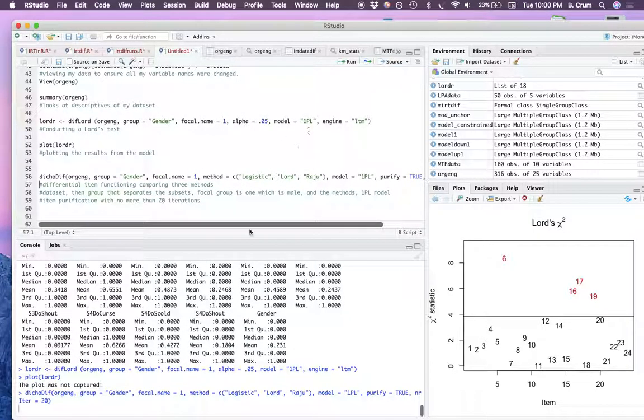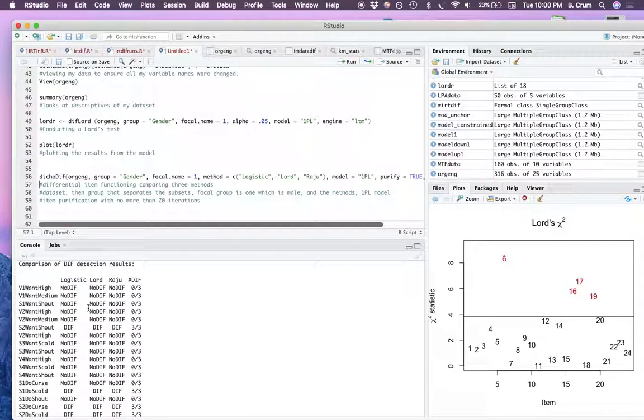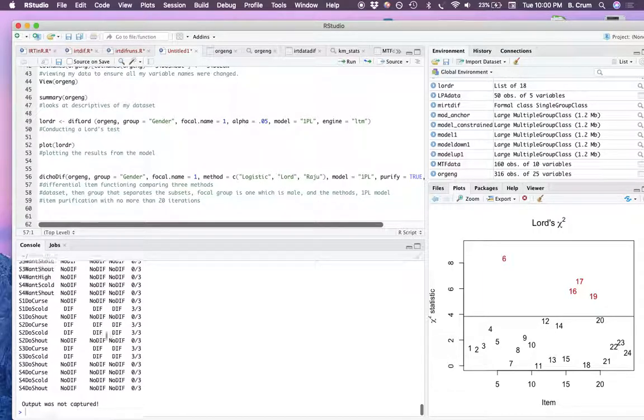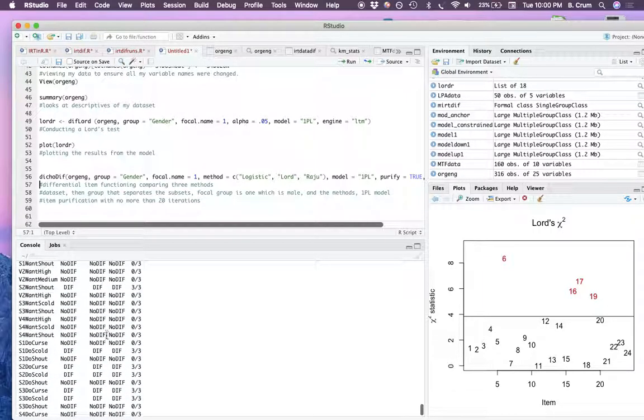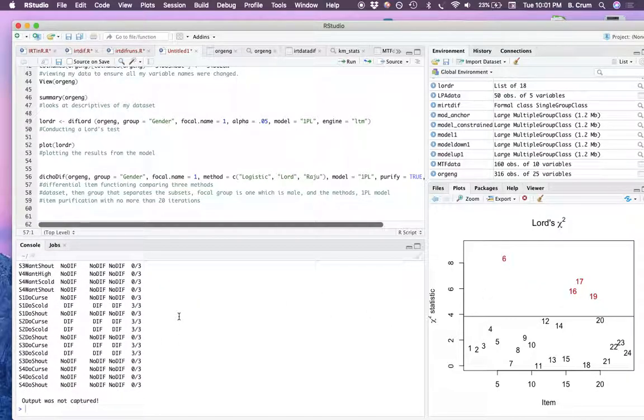So this, once again, is going to show me what it detects when using all three methods. And so when you look at it, you can see it says no DIF all the way across, but where it says DIF, it is actually all the way across. So all three methods find it. And while it does find it for 6, 17, 16, and 19, as it did before, it also, in addition, finds it for items 14 and 20. So this means that these items have different probabilities of people answering them correctly based on whether they are male or not. And that does not take into account their ability.